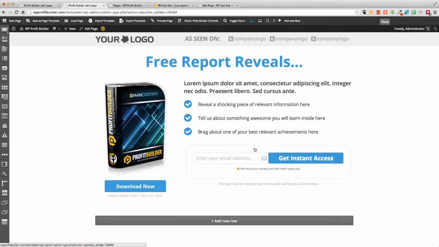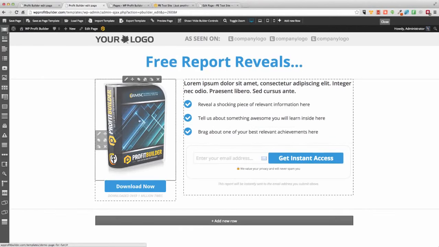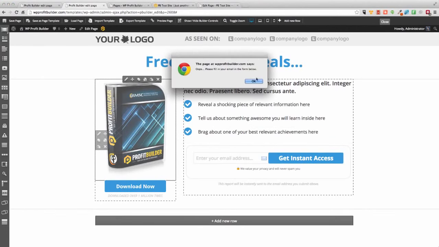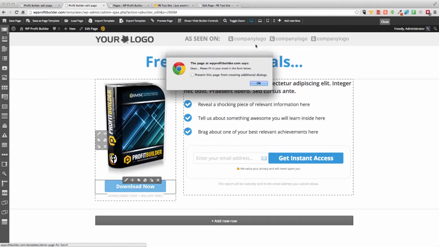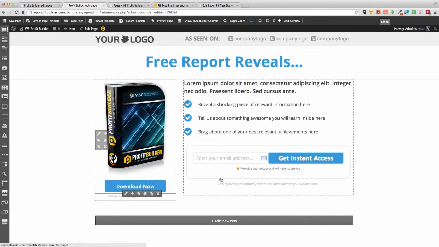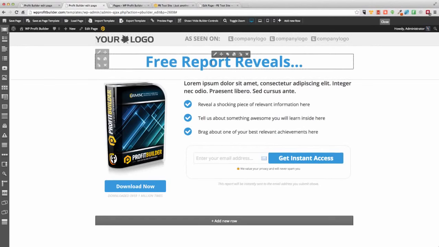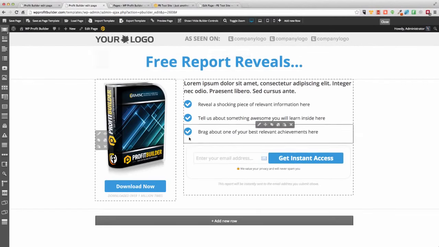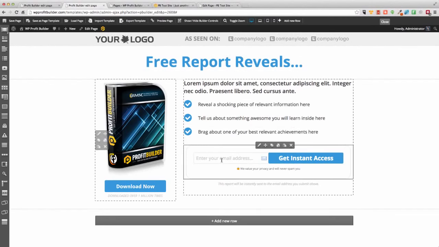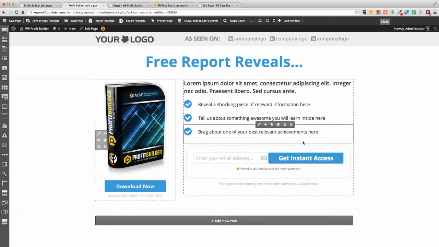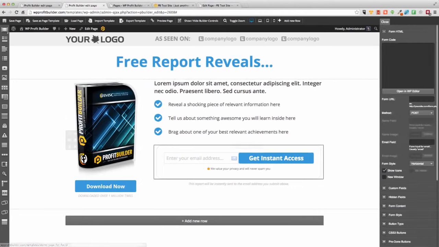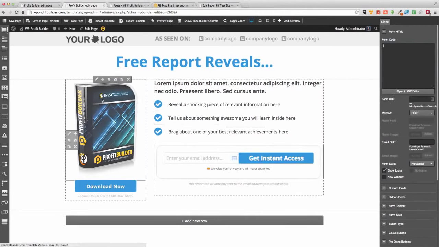And again, it has all the really powerful conversion elements. For example, if you click on the image, it tells you to sign up. Click on the button, it tells you to sign up, etc., etc. Lots of very cool authority branding and simple calls to action. Single opt-in, single field opt-in, no problem at all. And again, very, very simple. You just customize it, put in your code, you're good to go.